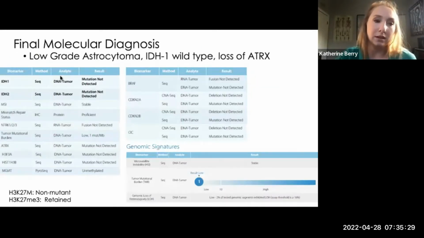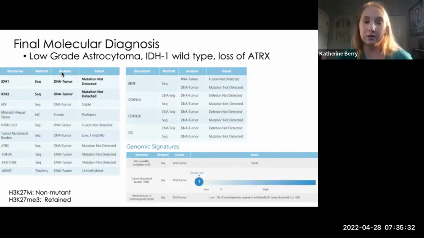Then finally, the actual molecular diagnosis was low-grade astrocytoma with IDH1 wild type and loss of ATRX. So these are screenshots actually of her results. When Dr. Goldtekin sent them out, this is what we get back, which is way more advanced than it used to be. You can see here the IDH1 is picked. You can actually see all of the genes they test for. They list them all out, and they all have some clinical relevance or correlate with evidence to back looking at that gene.